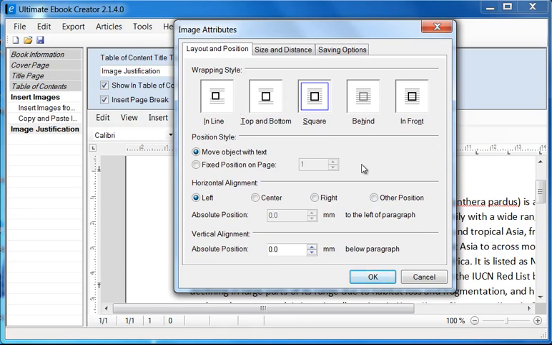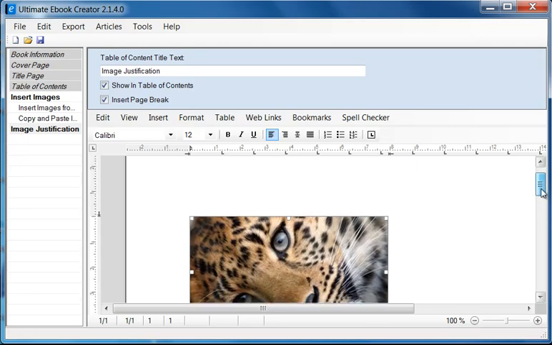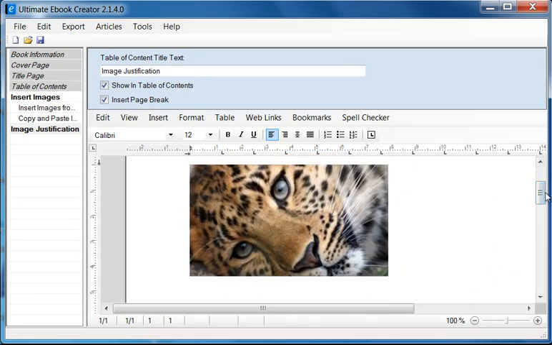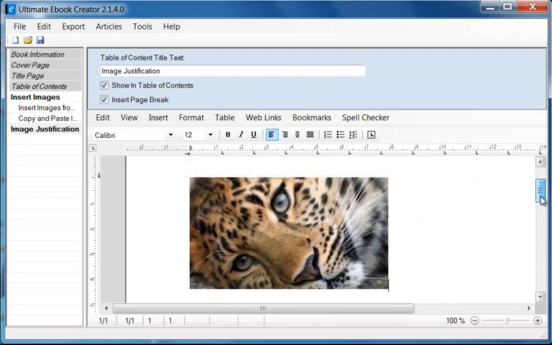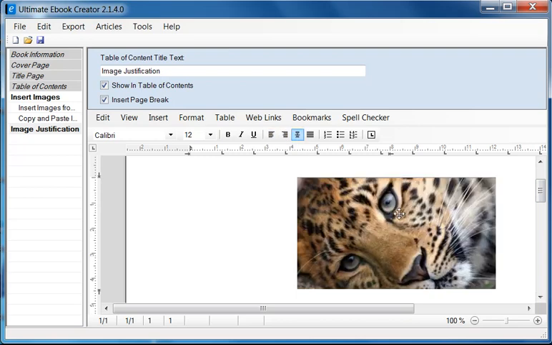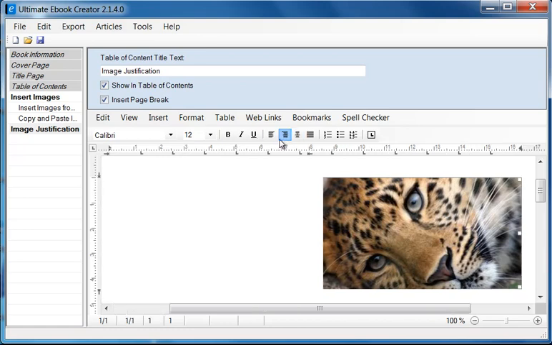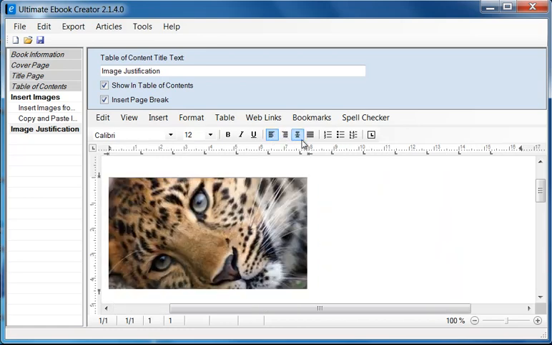So first of all, we want to go inline, because I just want to demonstrate something where we have the image inline. We'll click OK, and now the image is by itself. Okay, so if you want to place an image and then you want to put some text underneath, then this is the best way. Now over here, if you now want to center this image, it's very simple. We just click on this icon here to center it. Then we can even go right justify or left justify. Okay, or click on justify itself, which actually doesn't do anything because it's really related to text.